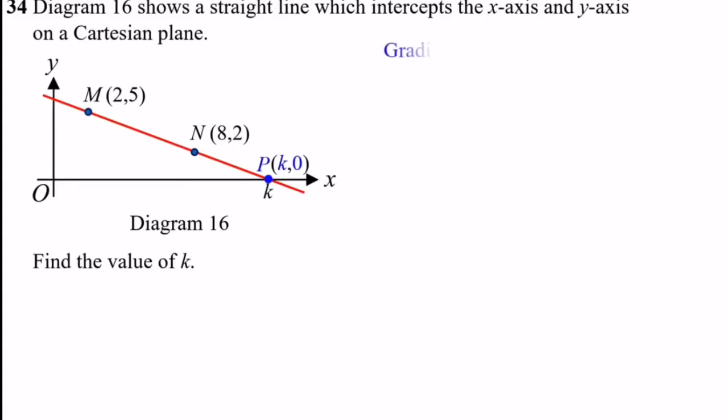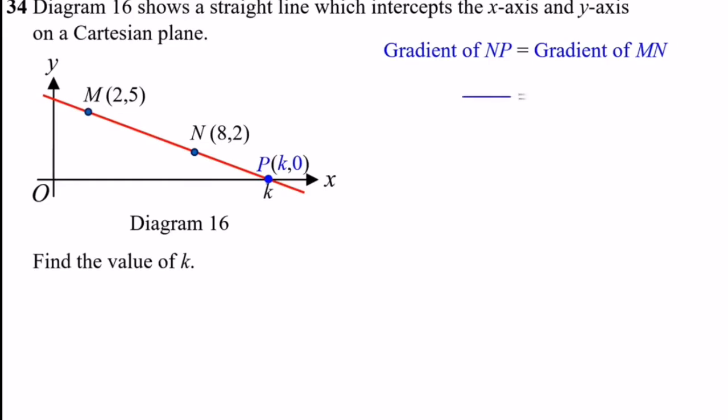And we'll make them the same because they are actually collinear. Do you know what collinear is? It means the 3 points lie on a straight line with the same gradient. So now I'm going to find the gradient of NP and the gradient of MN. The 3 points lie on a straight line, so the gradient should be the same.